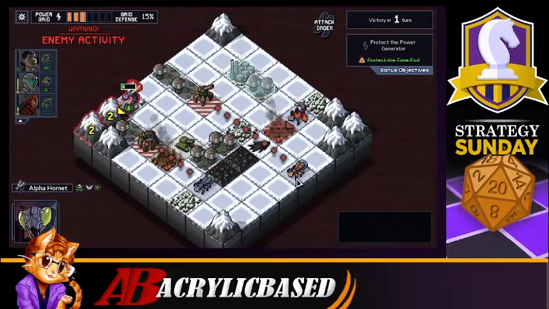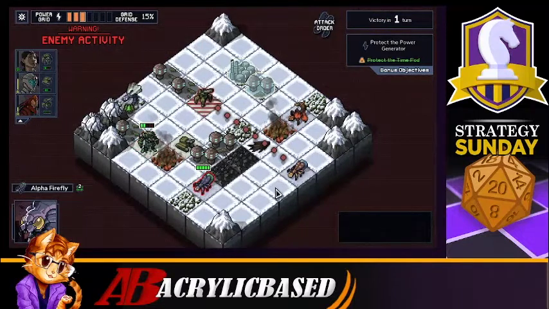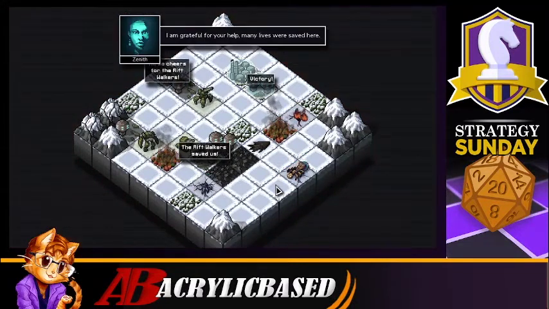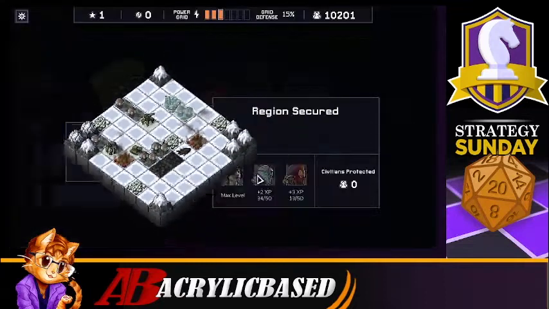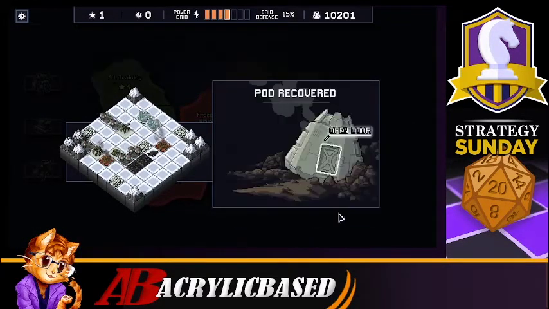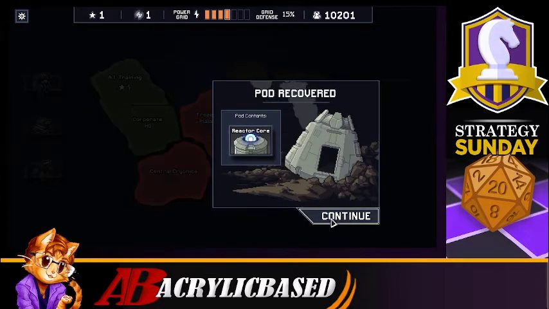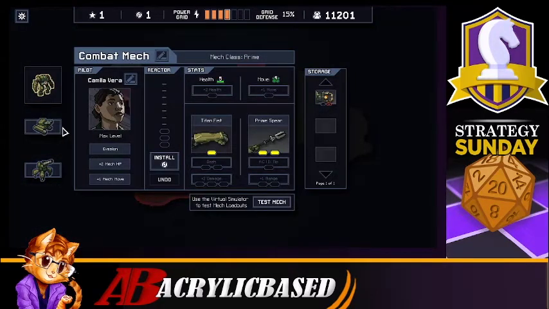Still on fire. It's the last move of the map. But yeah, we took the hits. That worked out. So much thinking. We got the time pod. What do we get? We got a reactor core. I'll take that. Who needs a reactor core?